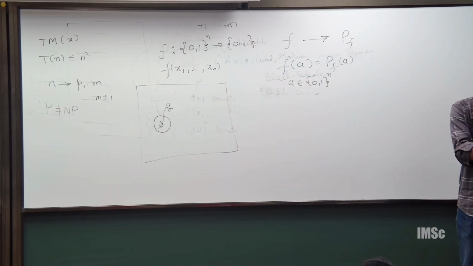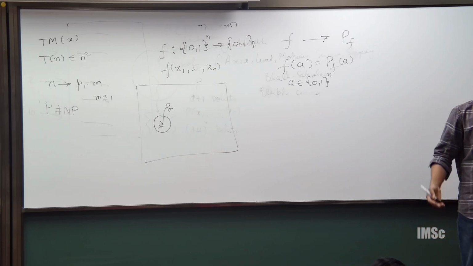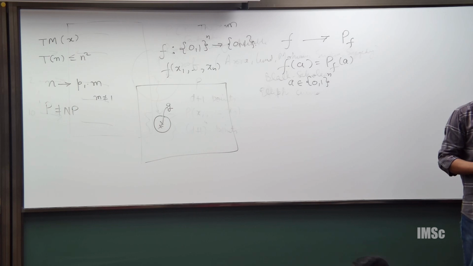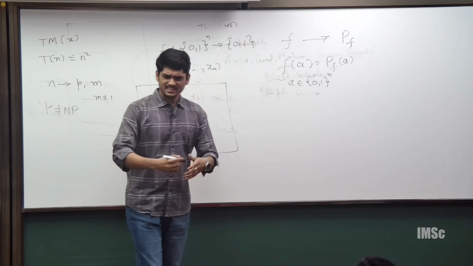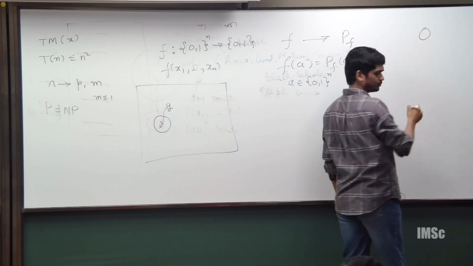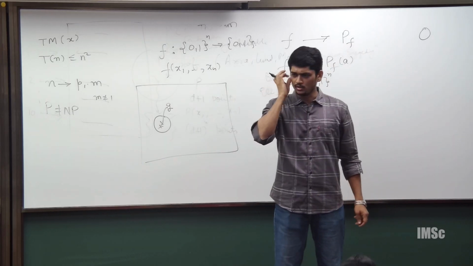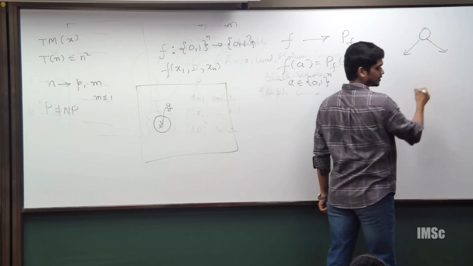So you start with a function, you construct the only polynomial that can represent it, and you ask what is its degree, and that will already tell you a bunch of things. For example, there is a very simple computation model which is exactly like how we work in real life. You start with something here. Let's say you want to go to school. You will say, well, is this road open or not?